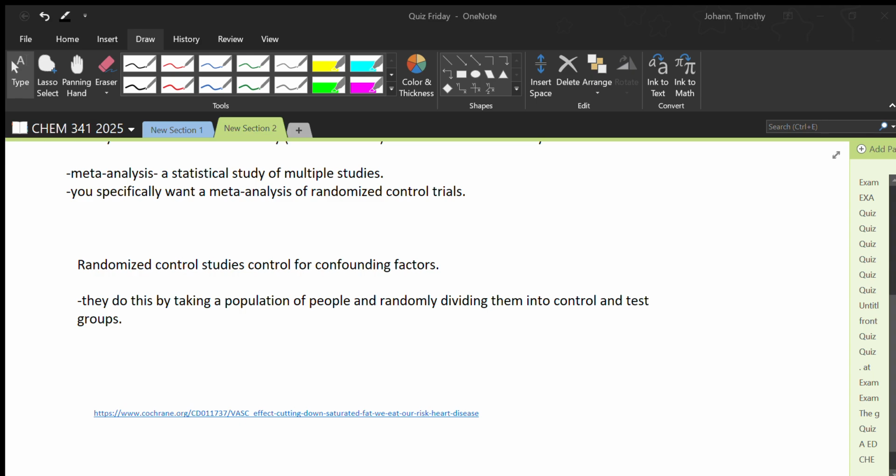What I liked as well is this thing they'll do. They'll talk about risk ratios, and so in terms of this summary, they say this means that if 56 people without cardiovascular disease, or 53 people who already have cardiovascular disease, I guess, reduce their saturated fat, one person will avoid a stroke or heart attack. So you can weigh that in terms of making decisions on saturated fat versus unsaturated fats.